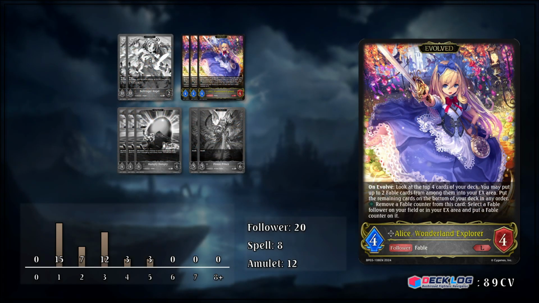We can pay 1 to evolve, which is going to turn us into a 4/4. On evolve, look at the top 4 cards of your deck. You may put up to 2 Fable cards from among them into your EX area. Put the remaining cards on the bottom of your deck in any order.